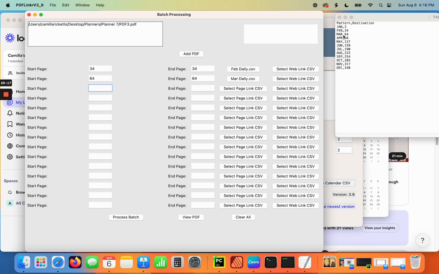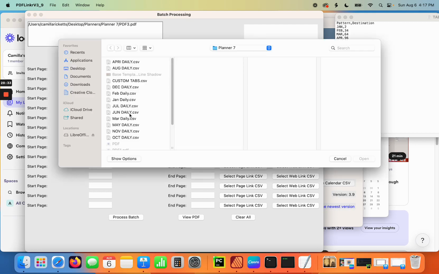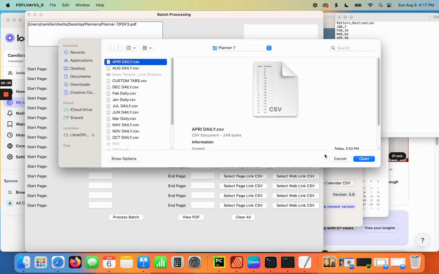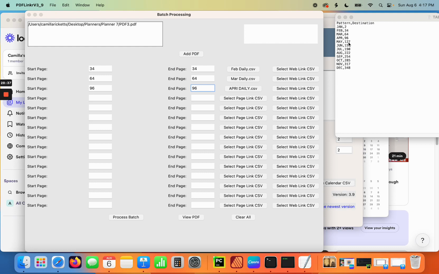And what's so wonderful now is that PDF-Linkr creates all of these CSVs automatically for you. Boy, that saves just a boatload of time. So April is 96. So we're going to select April for 96. I'm going to pause this and put all of the rest of these in here.